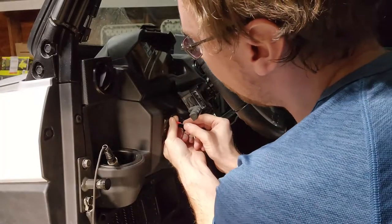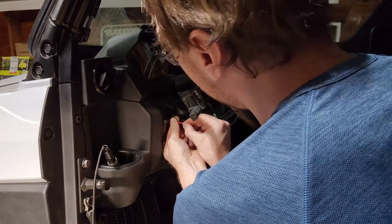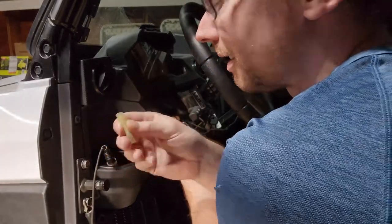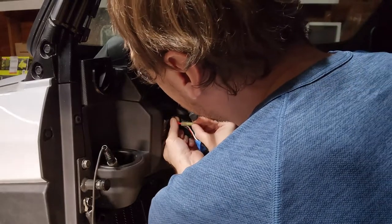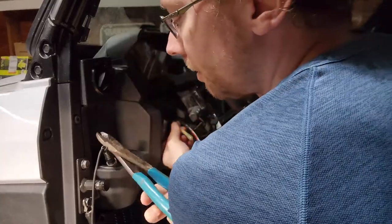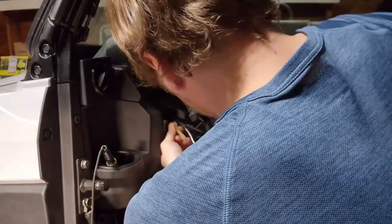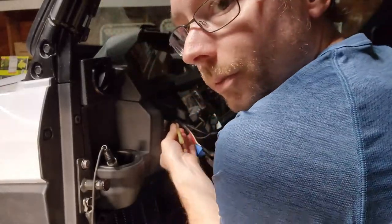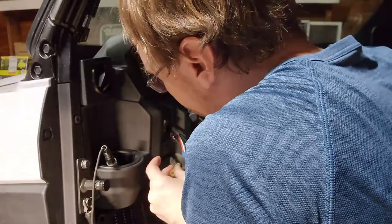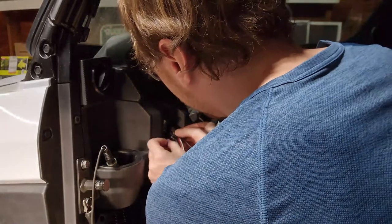Okay, so I've stripped back the wire in the harness. I'm actually gonna fold this. I cut enough back that I'm gonna fold this over to make it a little thicker, because the butt splice I'm using, they don't have reducers for butt splices, so it's one of the larger ones, so I wanna make sure I get enough wire in there. So I'm gonna put that on. And then I have my crimpers that are specifically designed for this type of butt connector. So we are gonna crimp this sucker down. I'm actually gonna take it off and put it in the tool first. It's a little easier to maneuver here.